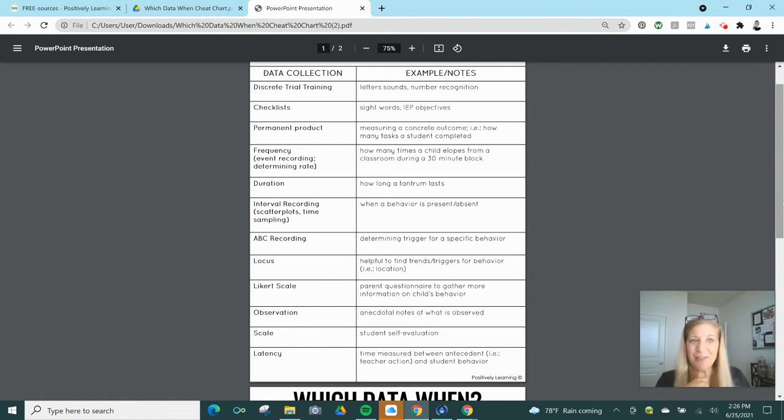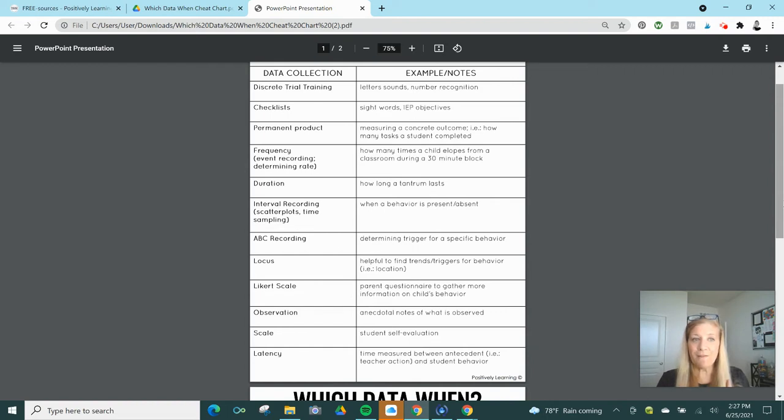So I was always in a position where I was like a data collector. I collected data on everything, and it was way too much, and it was pretty overwhelming, and I wasn't able to use it all. And what I was always searching for was a cheat chart like this, so I knew which data collection system I should use. Oftentimes I was doing several redundant data collections, or I was choosing a system that wasn't the best. It wasn't giving me the best information, or it wasn't fast, and it wasn't easy. So that is why I wanted this.